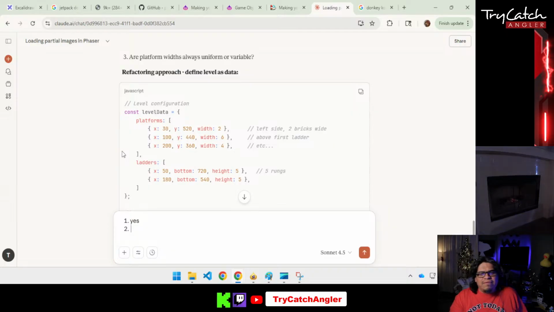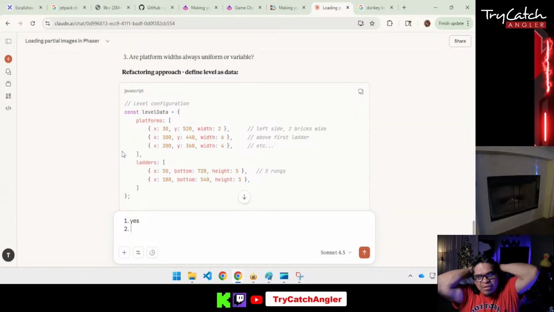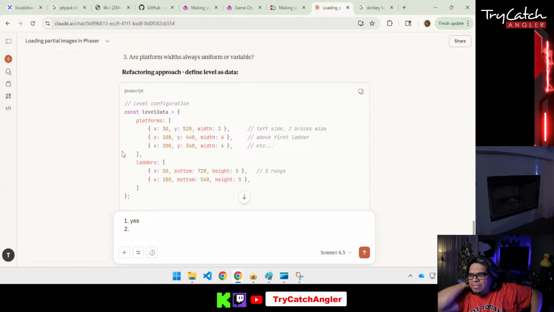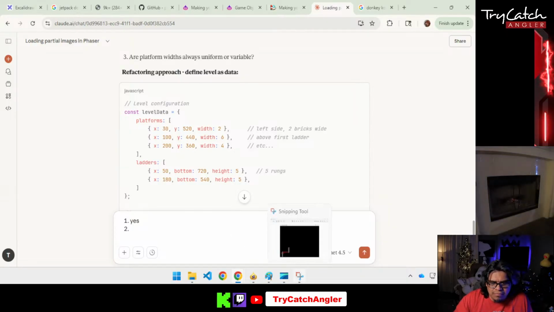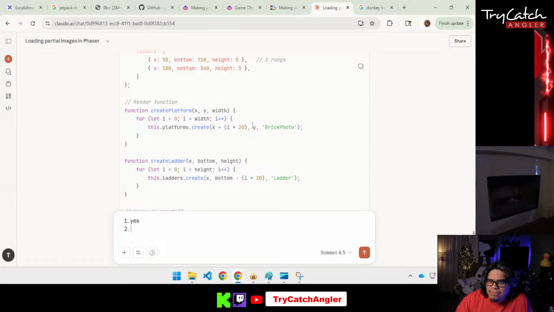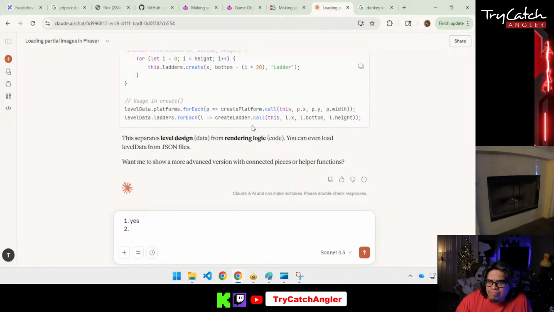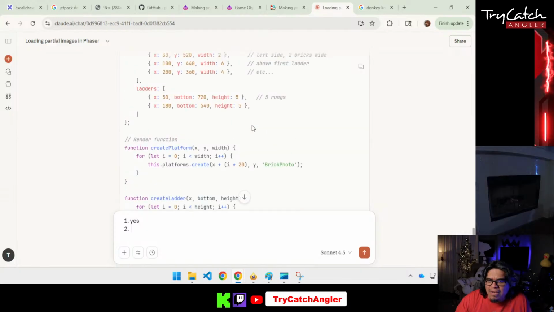We could definitely define levels through data. I don't know, thinking out loud here. Yeah, let's do that.